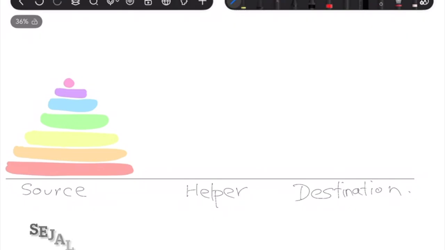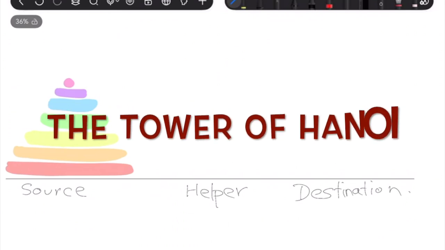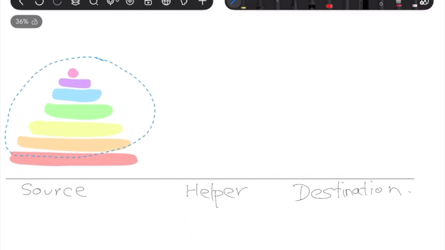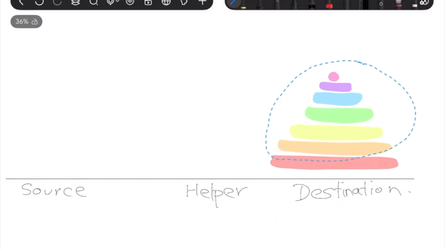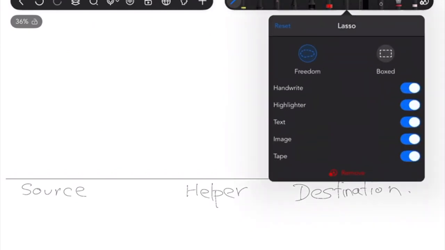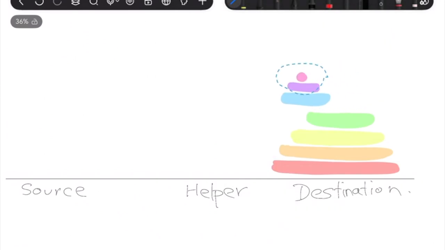I am Sril Pednekar and today we are going to crack a very interesting puzzle known as the Tower of Hanoi. This is a Tower of Hanoi. This looks like a simple game, but it is actually the ultimate test to your brain. The goal, you need to move this entire stack from source to destination. And the catch, you can't move two disks at a time, something like this.